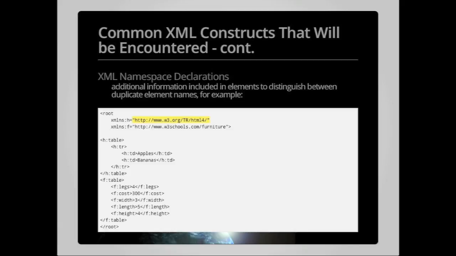And the best practice is that those URIs point to an actual online resource that provides information about the particular elements or namespace that you're using. But while that is a best practice, it is not a requirement. You could use any URI that you want within these quotes as part of the setting for creating a namespace prefix. So I've created these two namespaces, one called h, one called f, and I'm now going to use them within this root element.